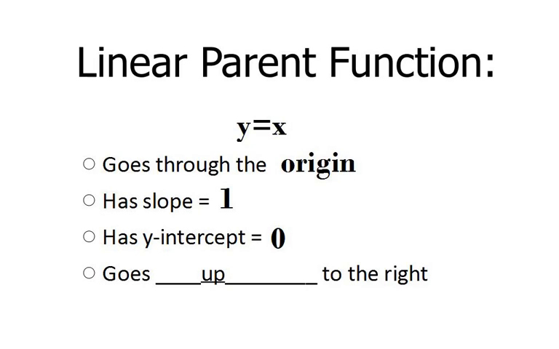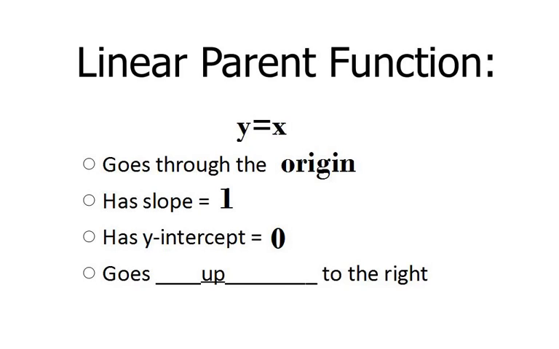This is for Algebra 1. Today we're going to talk about changes in slope and y-intercept. Remember we learned earlier this week that slope is measuring the steepness of a line, and the y-intercept is the point where the line crosses the y-axis. We consider it kind of the starting point in some situations.